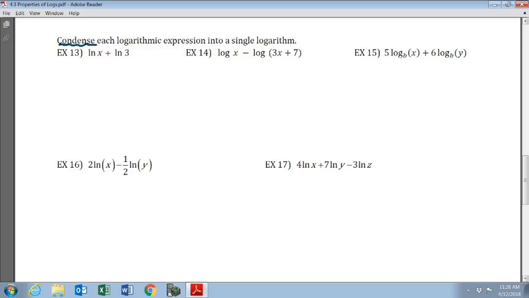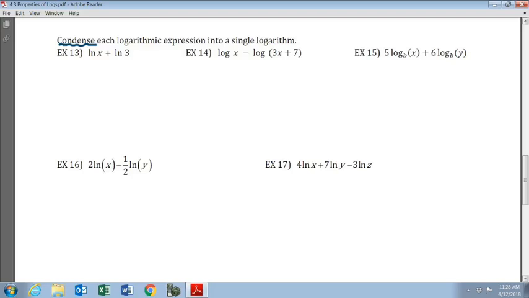Now, for those of you that may be moving on to calculus, when you get to calculus, you do 2 major topics. You find derivatives and you find integrals. And when you're doing that and you work with logarithms, sometimes one form is better than the other. And so you may condense two logs, or you may expand a single log depending on the situation, whatever makes things easiest when you get to calculus.